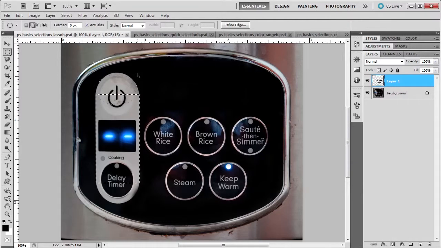There is a tool to make this a whole lot faster. And you can see here it adds to selection, and I can do the same thing here. There you go, I had a better success with that.